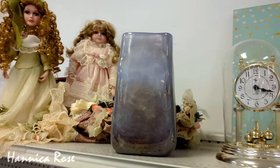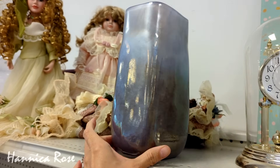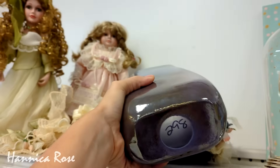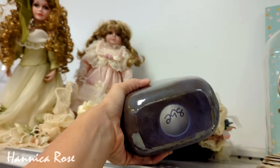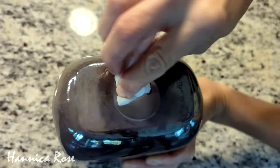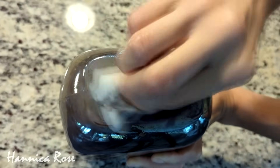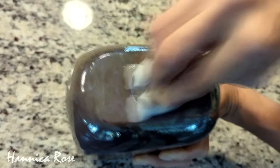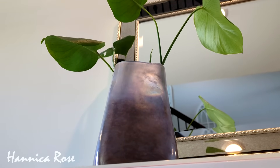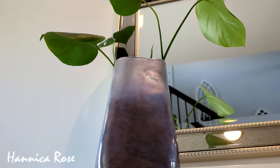I feel like I've been getting pretty lucky lately finding really nice vases. I think this is like the fourth in the last couple of months that has come home with me. This one right here was only $2.98 and I loved it — I love the color, the shimmer, the shape of it. Right now I'm just using a magic eraser to remove the price. I have the vase on my entryway table and I have a lot of natural light that comes in so you can really see the shimmer on the vase. I think it's really pretty.